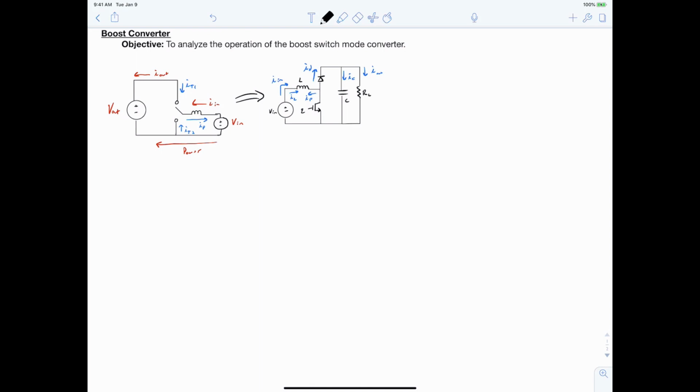So similar to the buck converter, our converter has two fundamental states depending on which position the pole is in. If it's connected to the top throw, then our diode is conducting. If it's connected to the bottom throw, then our MOSFET is conducting. So let's sketch these two states. When our MOSFET is conducting, it appears as a short circuit, and the diode, which would be over here, appears as an open circuit. In state 2, our diode is on and our MOSFET is off, which means that our MOSFET appears as an open circuit and our diode appears as a short circuit.